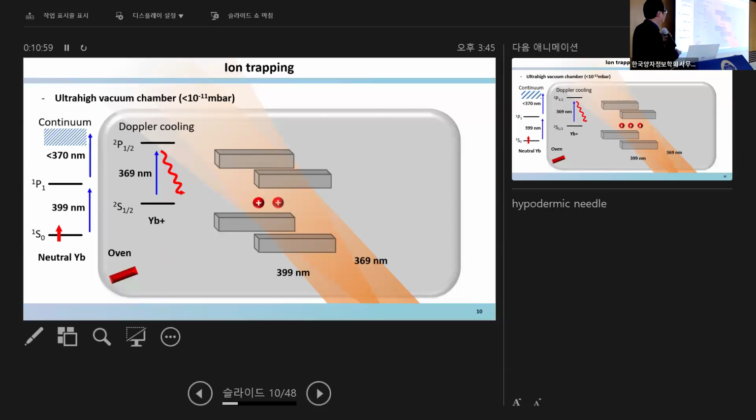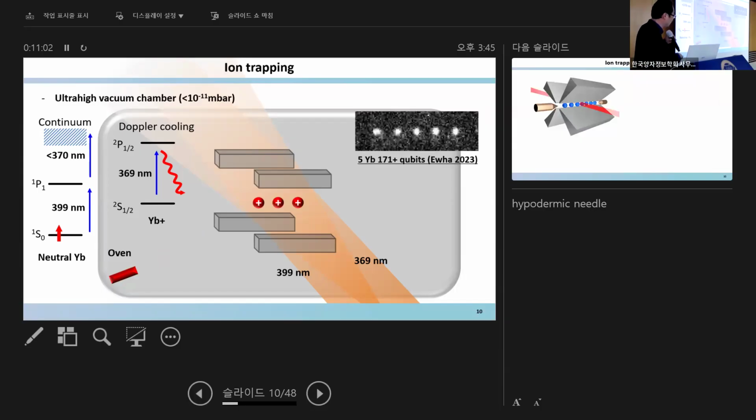So we can keep track of the ions one by one. So this is a 5 qubit system. Yes, it's the same lasers, so there are all different lasers needed. We have two lasers, 399 and 369. So 399 is starting from here to here. And then 369, well, any laser with a short wavelength at 370 can keep the knock-off from. Two lasers, for now. We need two more, so the total is four lasers.